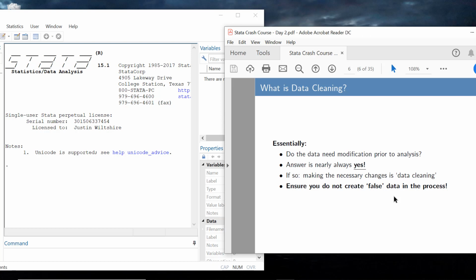But then you use it as such, and maybe you even write a paper that says, I used this data, I used these variables, and I got these outcomes. But in fact, no, you didn't. You just created. Maybe you didn't do it intentionally, but if it's not accurate, then it's not accurate. It doesn't matter what your intentions are. So you need to be very, very careful when you're data cleaning that you are not messing things up. You could also accidentally drop too many of your units of observation because you say, oh, for whatever reason, they're not relevant, but they do happen to be relevant for your analysis.